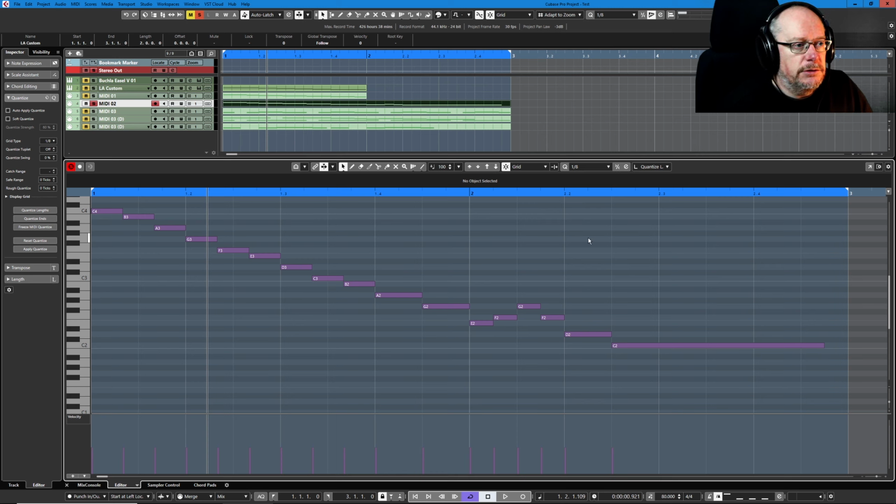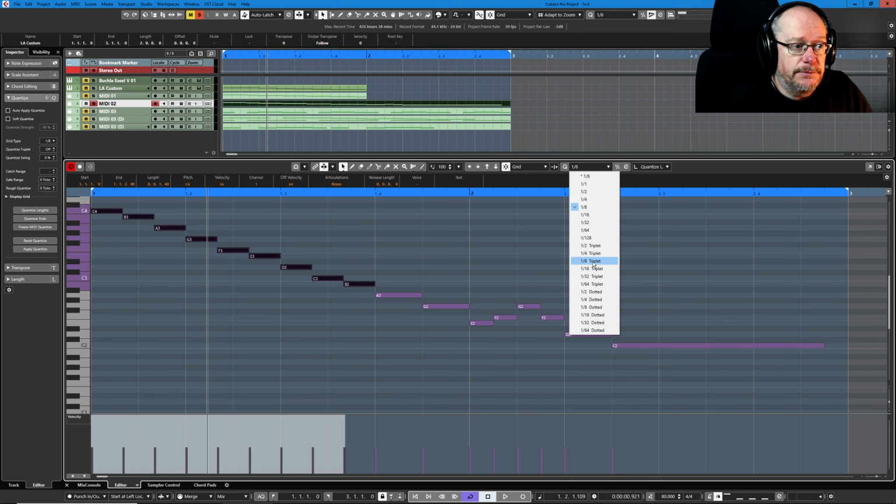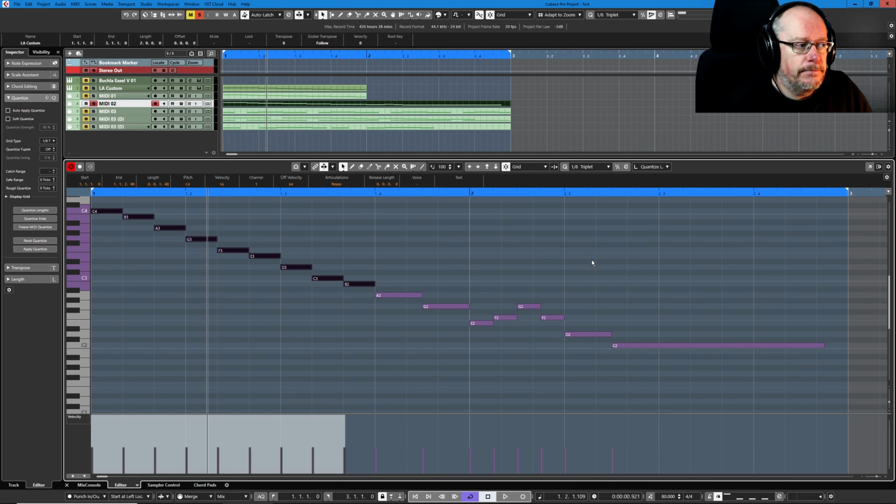The first part, it seems that the notes are out of sequence with these quantized lines. Nothing makes sense. If we just focus on this part of the phrase and switch our quantized grid to 8th triplets instead, now suddenly everything lines up. If you're going to be using features like snap or quantize, Cubase needs to understand where you want to move those notes, how long you want them to be, what you want their start positions to be. And so this is what we use our quantized grid for.